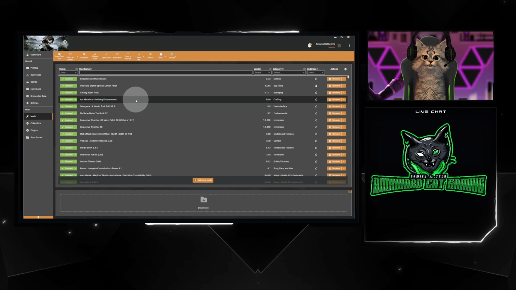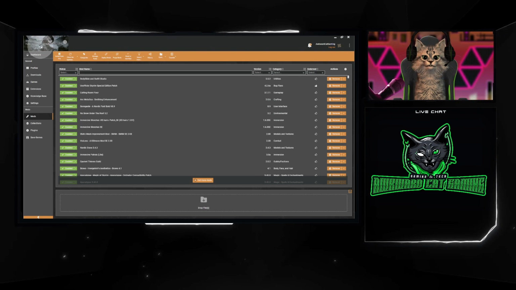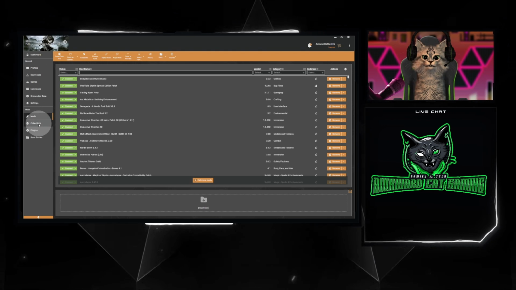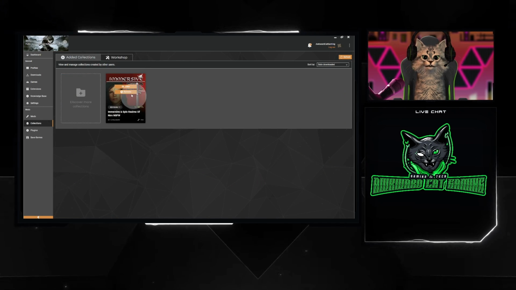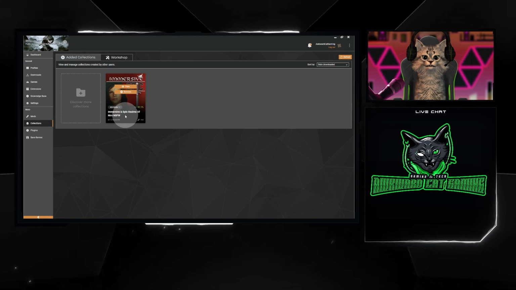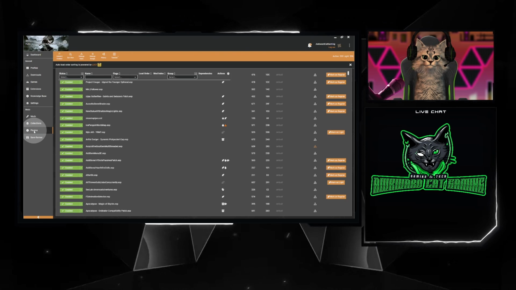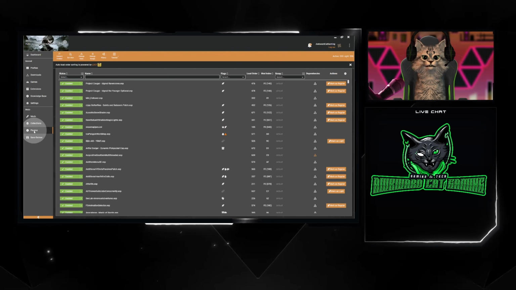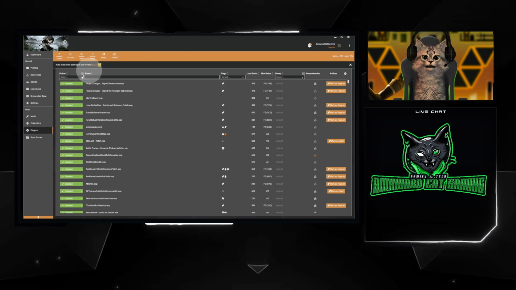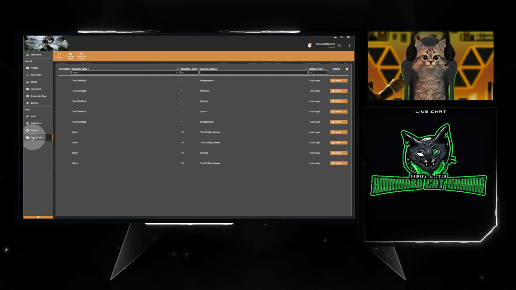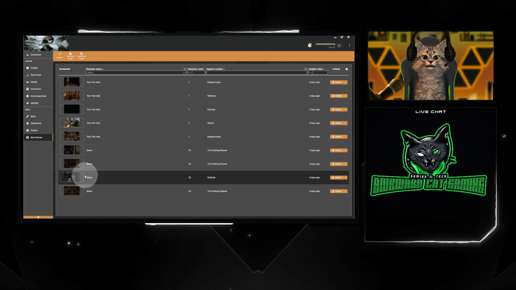Mods tab is going to show you all the mods that are installed in whichever profile you have selected, so the game that you're playing. Collections tab is going to show you the collections that you have downloaded. Once again, this is the one that I play with. Plugins tab is going to be the plugins for the mods you have installed. Now, as you can see up here in the top, mine's auto-sorted by LOOT. And then save games, of course, is going to be where all your game saves are at.